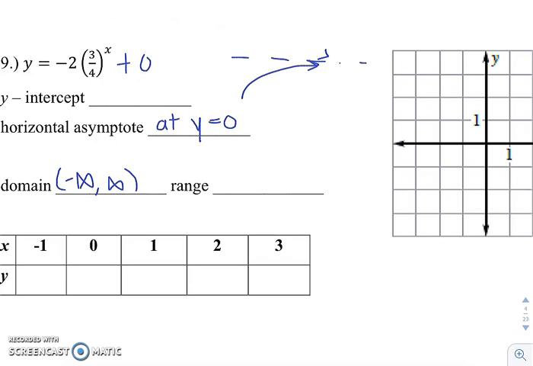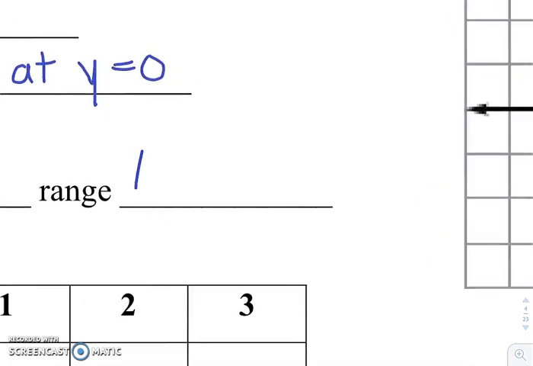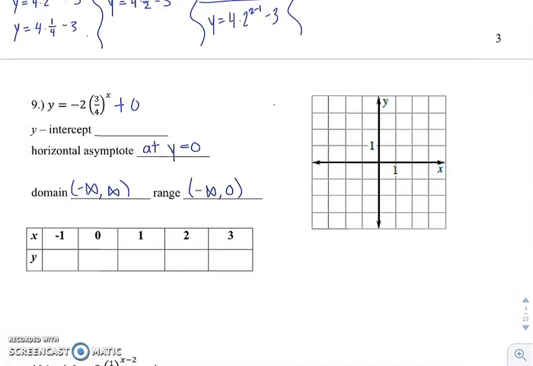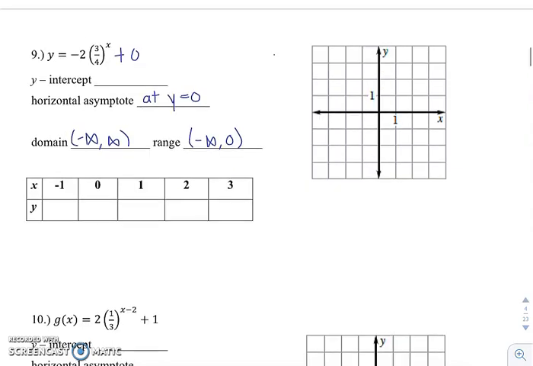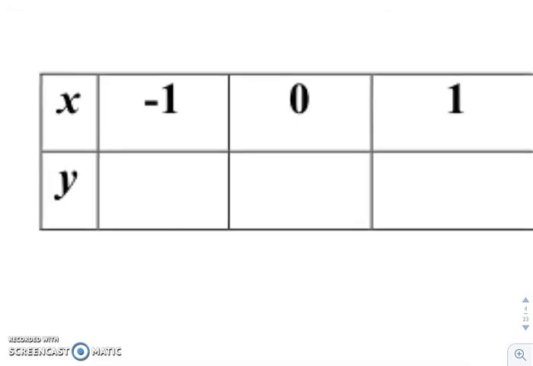So because it's below, it's not starting at the horizontal asymptote and going up. It's ending at the horizontal asymptote. So the range still corresponds with that horizontal asymptote of 0, but it's actually coming from below and stopping at it. So it's negative infinity to 0. So just pay attention to if it's above or below that horizontal asymptote for your range. But then we will just plot our points. So let's plug them into our equation.